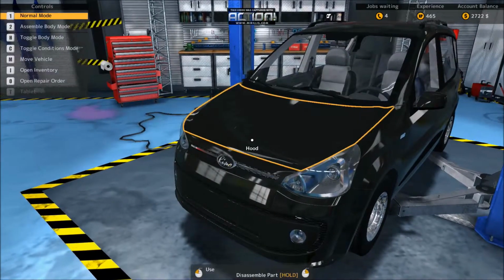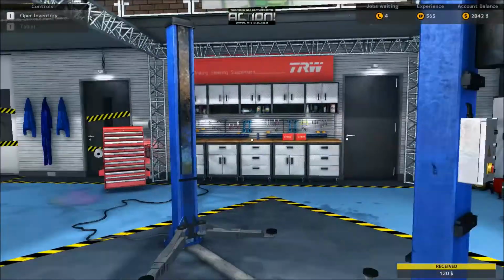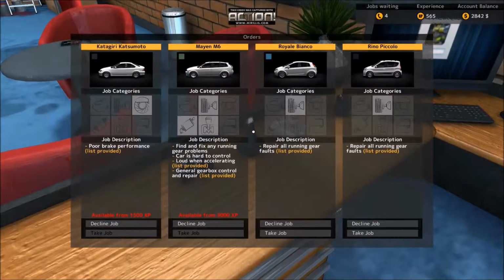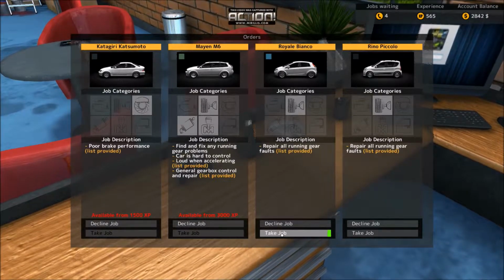No, we don't want to move it. We want to look at the order form. Beautiful, $120. That job's done. Alright, so let's go quickly accept another car. And let's do... Oh, they're both running gear faults. So we'll take this job. Nice, beautiful blue car.